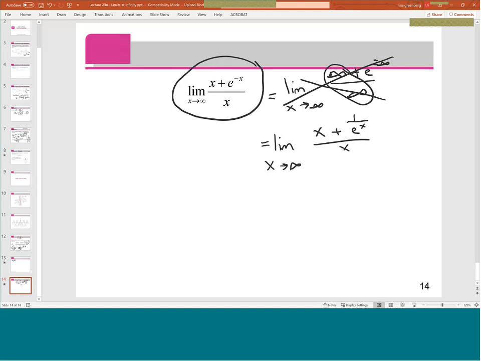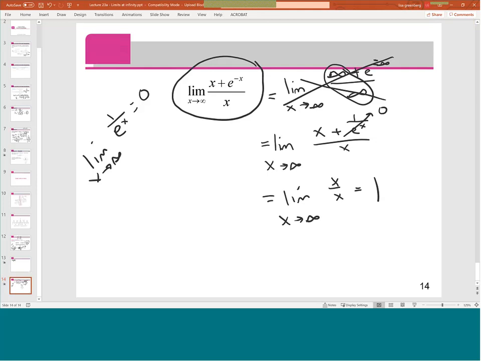So I wouldn't do it like this, but what I would do is I would say this is equal to this. Okay, good. Now, I already learned what the limit of 1 over e to the x is, so what's the limit as x approaches infinity of 1 over e to the x? That's 0. Right. So this goes to 0, and now I have the limit as x approaches infinity of x over x. And x over x is 1, for sure. So I can say that the limit here is 1. Okay, that makes sense. Perfect. Great job, Layla. Thank you very much.